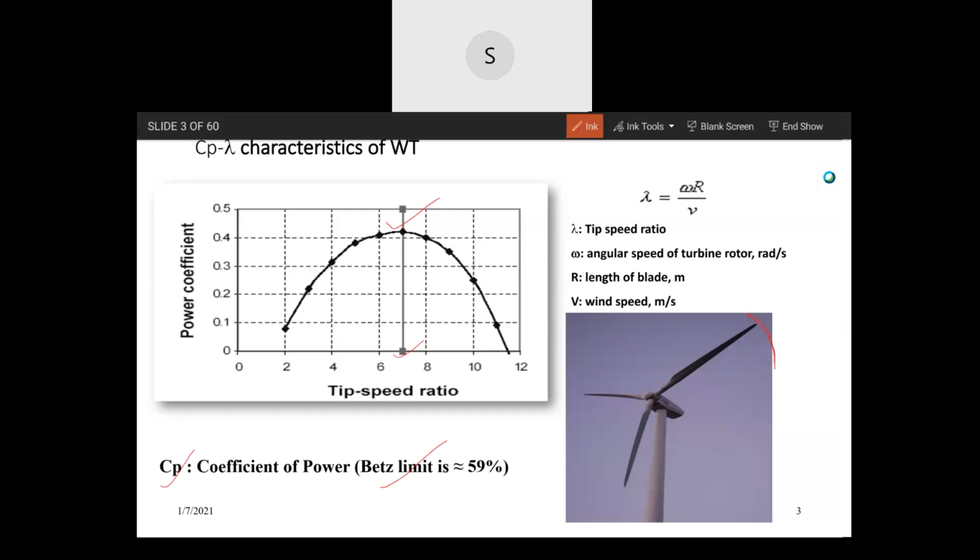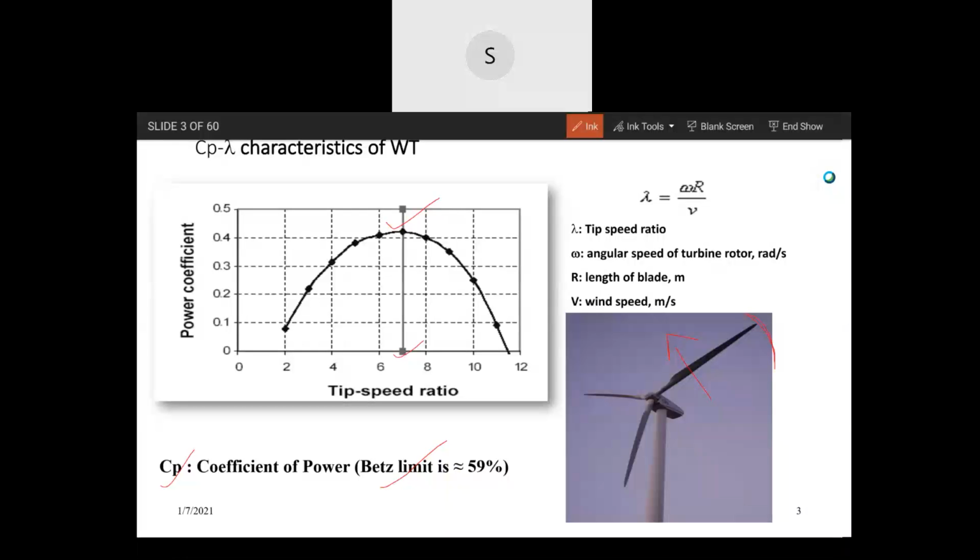That is because when the wind passes through the turbine, it gets split across the blade, and there is a lift force and a drag force. The design is such that the drag force is minimized, and the lift force acts on the blade, and with that it rotates. So with that lift force, the power produces a torque, and with that it rotates. That's the power. After passing through the blade, the wind is further proceeding.